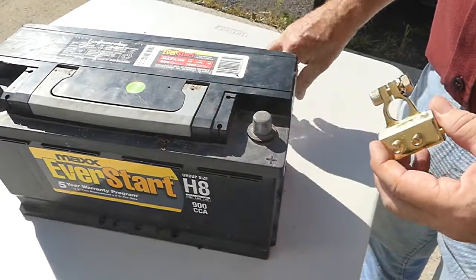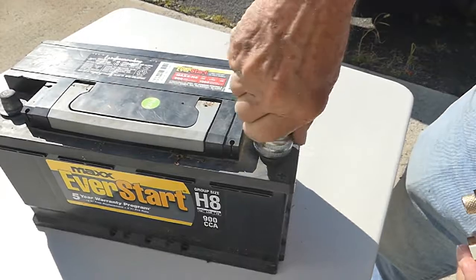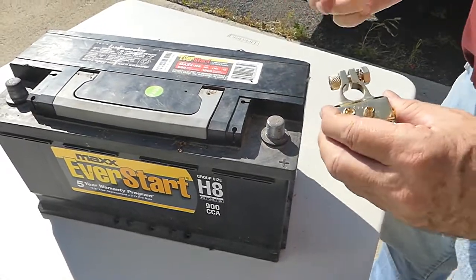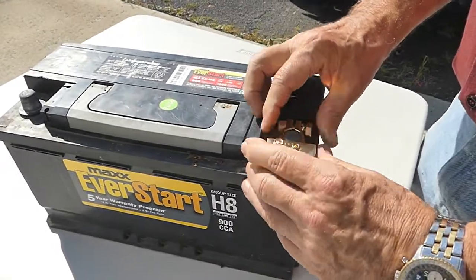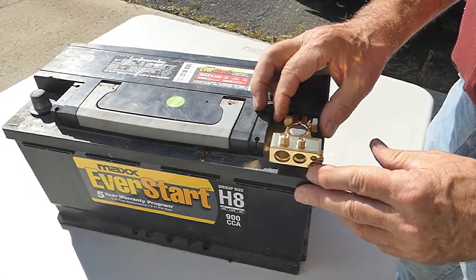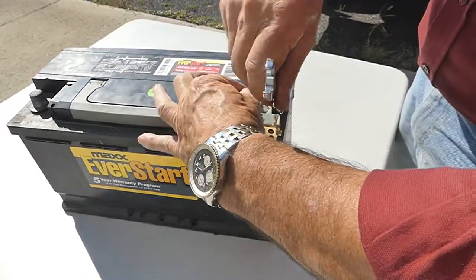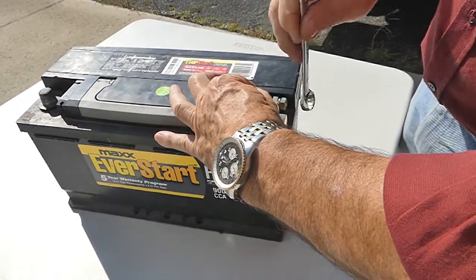One of the things you should always do first is make sure the terminal is clean. Now, this is a special terminal cleaning tool which cleans that battery post right off, but you could use a wire brush or some sandpaper or something similar, as that will ensure a good electrical bond between the post and the distribution terminal. We're going to use our 14 millimeter wrench, and we're going to just hold back on the knurled fitting here on one side, and then tighten the nut on the other side.